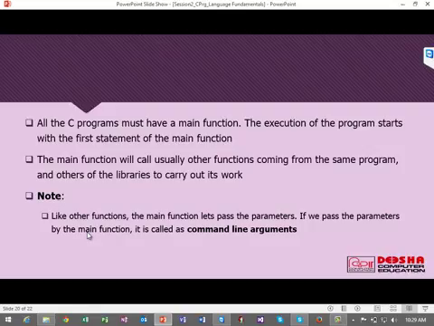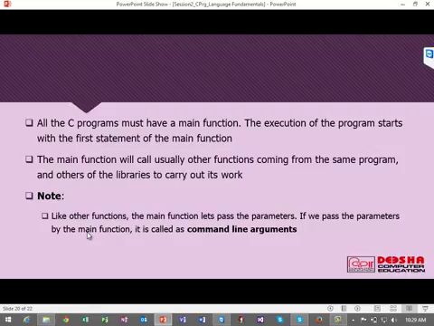Now we have to note one point here. Like other functions, the main function can also have parameters, which are called command line parameters. This chapter we will see in future sessions. This is a very important point to note: command line arguments means the parameters that we use for the main function.